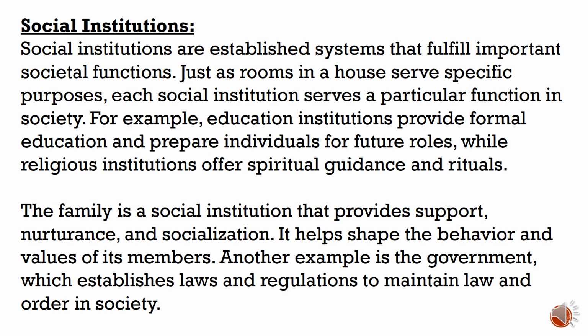For example, education institutions provide formal education and prepare individuals for future roles, while religious institutions offer spiritual guidance and rituals. The family is a social institution that provides support, nurturance, and socialization. It helps shape the behavior and values of its members. Another example is the government, which establishes laws and regulations to maintain law and order in the society.